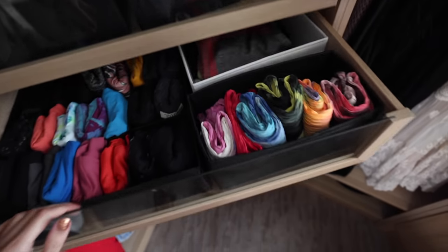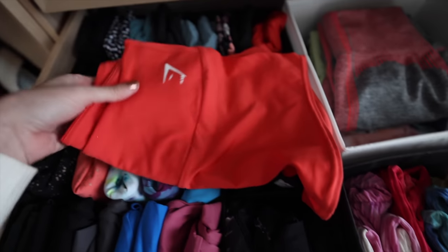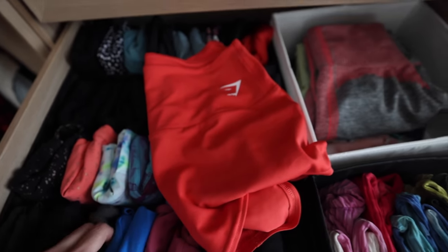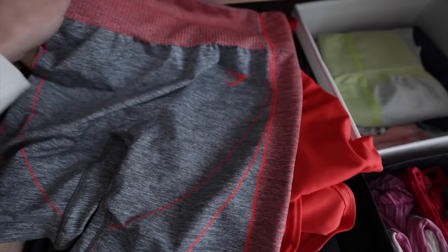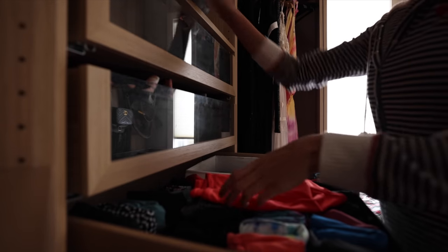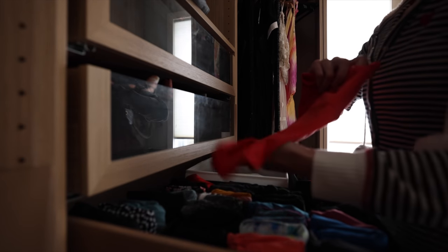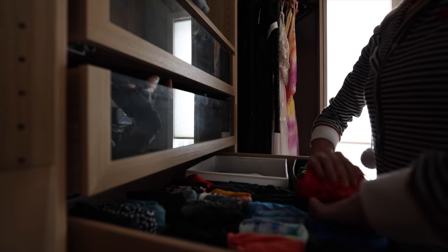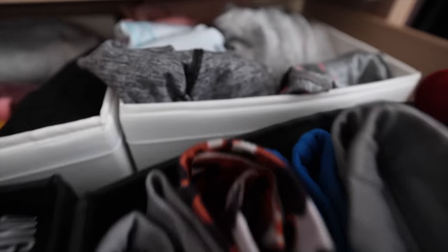Then I get ready for my workout. I've been loving Gymshark — I just collaborated with them on a morning motivation video, and there's a giveaway closing soon, so go enter that. I did a full try-on haul of all their new pieces. I love the training shorts, but this morning I grabbed the bike shorts from the Hyper Amplify collection that just launched. It comes in a bunch of different colors. The training shorts are probably my favorite shorts ever — they don't ride up and are very flattering.